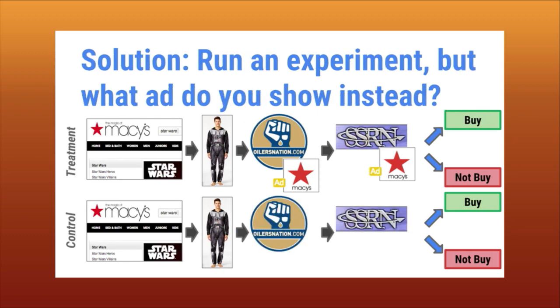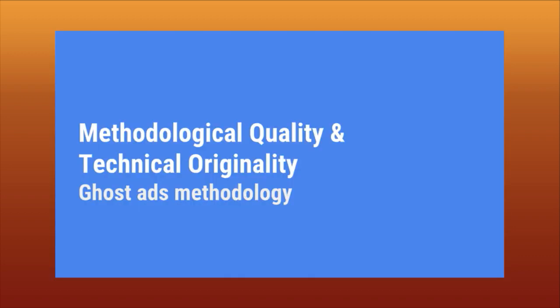So an elegant solution to this is to run an experiment. And so we take identical people, we run them through the same consumer journey, and we show ads in the treatment group for Macy's. But then a question is, what do we show the consumers in the control group? And traditionally, the literature has answered this by showing these consumers an unrelated ad, like an ad for a Red Cross, or generally speaking, a public service announcement or PSA. And then at the end of the day, you're going to compare the probability of purchase in the treatment group to the control group. And that tells you the ROI of Macy's advertising.